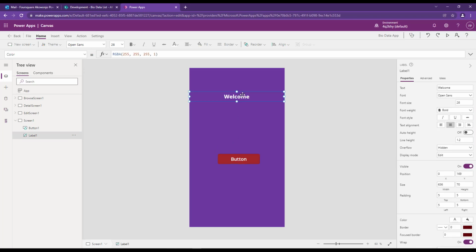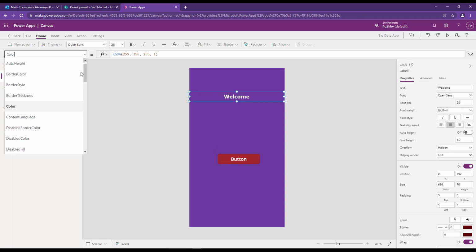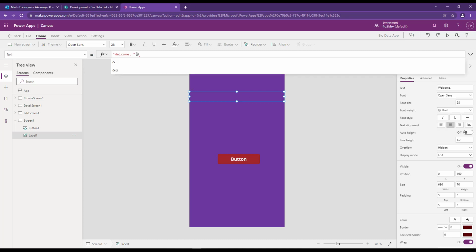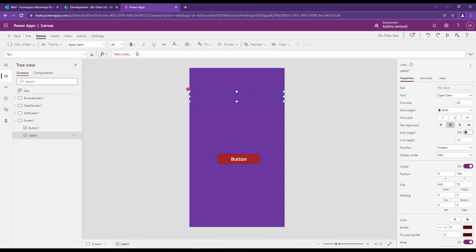Okay, so another thing we can do, let's start with some formulas now. We call it low code, no code, so we'll do some quick low code here. I wanted to say welcome, then my name. So the name of the user that is logged in, I want to show the person's name. We already have welcome here. Then we can use the ampersand sign. The ampersand helps us to combine or concatenate two texts together. There's a particular formula in PowerApps.